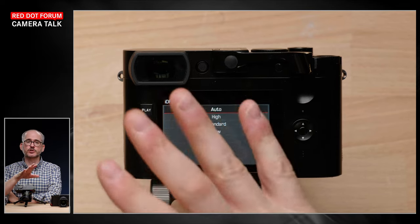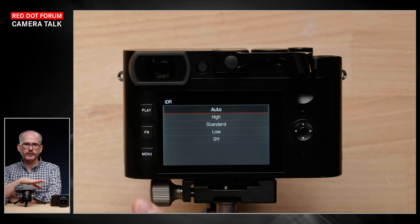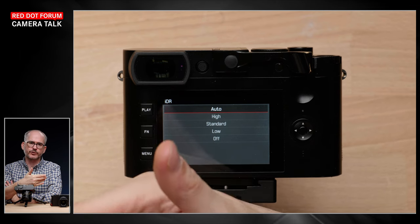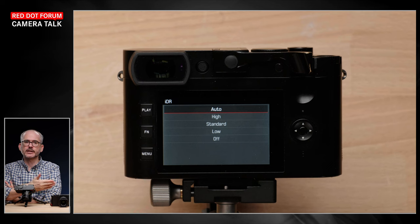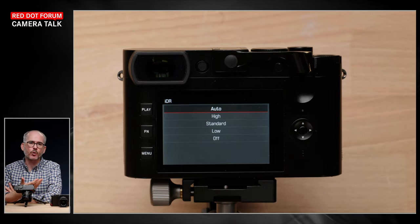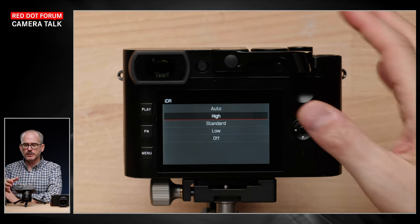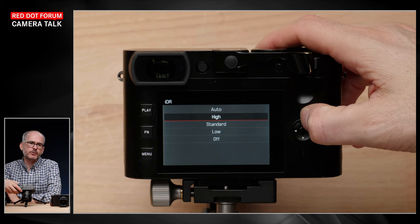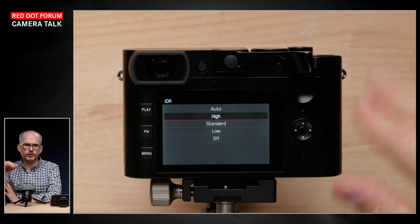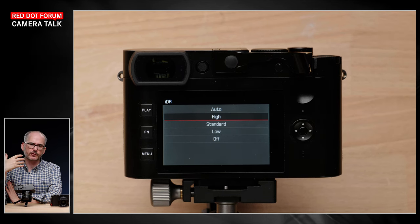Especially if you're shooting RAW only, in DNG, IDR is just for your preview. It's just the thumbnail in the camera, so you can get a better idea of what your finished result is going to be. Kind of like if you're shooting DNG only and you set your JPEG film style to monochrome high contrast, you're not actually recording that as your file. It's just an approximation for you to see when you take a picture and it gives you a playback. Here you can change the settings, and I would just play with this. Go out in a really high contrast scene, or do it at home where you have window light coming in, turn off your inside lights and see how much detail it's pulling up from the shadows.